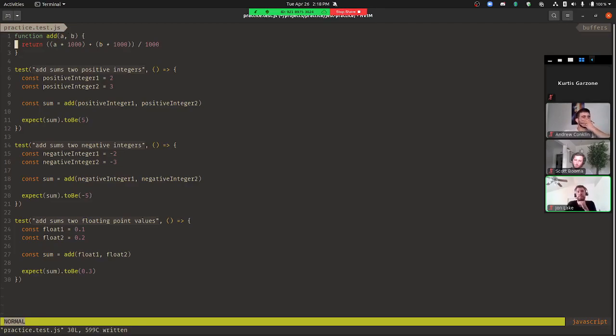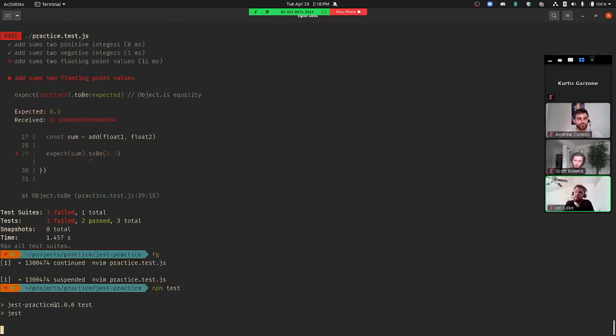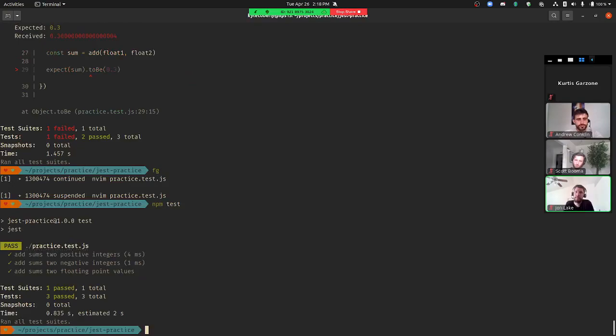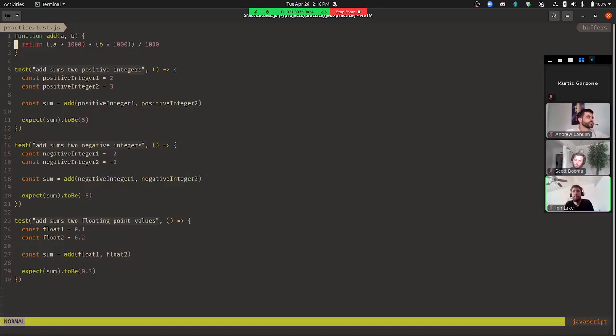So now it's going to be 100 plus 200, and then we divide that by 1,000. Three green check marks. Feedback loop. That's a tight feedback loop. That's a lot easier than just printing console logs all the time.